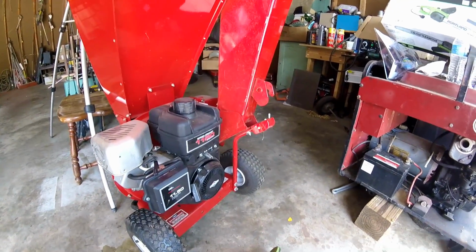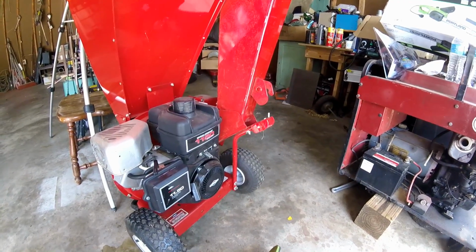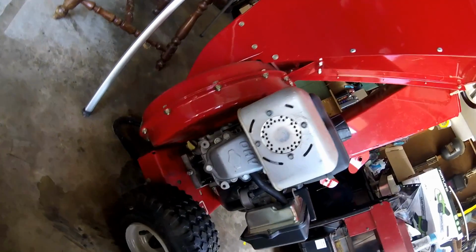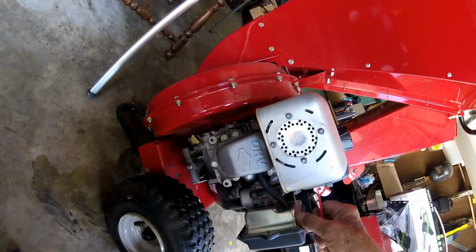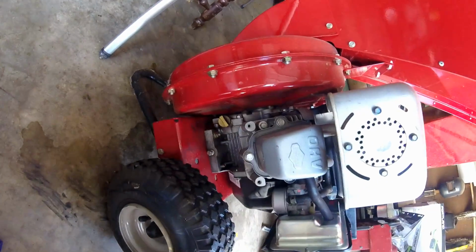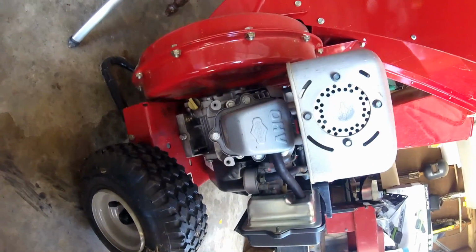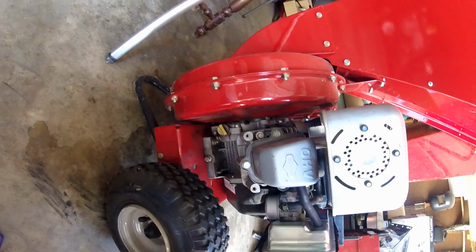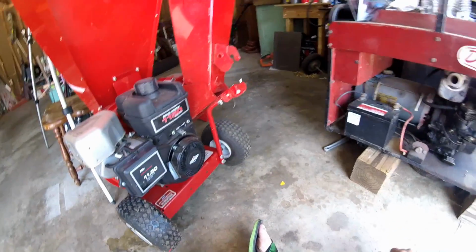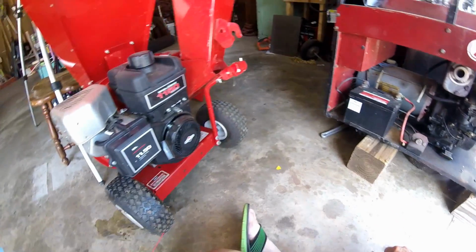Since I'm aware of how corrosive ethanol gas is, and there's a possibility the carburetor gaskets are going to be rotted out or decayed, I'm going to pour some gasoline in there and look real good for any kind of leaks before I try to pull it over. I sure wouldn't want to catch it on fire. I know from experience gasoline will burn.